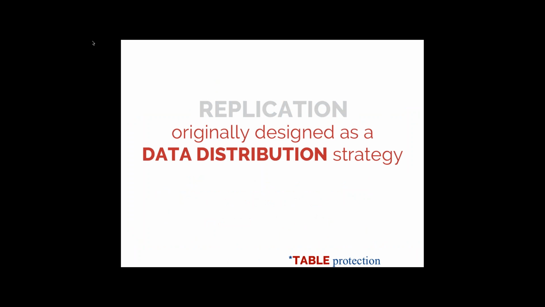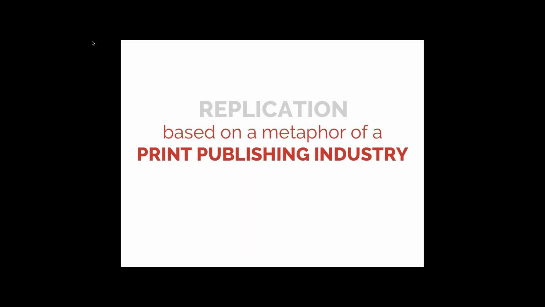With replication, it's practically the same, but instead of just replicating the entire transaction log records, SQL Server will pick and choose between the records in the log and only replicate those that have been marked for replication. Because it's originally designed as a data distribution strategy, it's not going to replicate everything. It will only replicate, again, the objects that are marked for replication. And this is based on a metaphor of the print publishing industry.